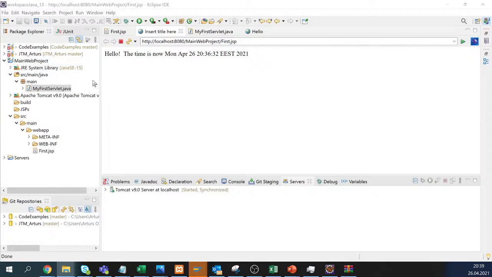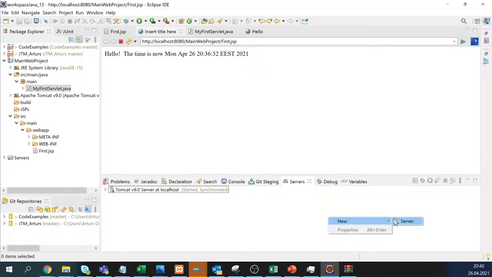So okay, the task for you now is to install Eclipse for web development. Then the next step is to download Tomcat server. Then you should put Tomcat server here. So again, you should use the server screen. Then you can press new, add server.